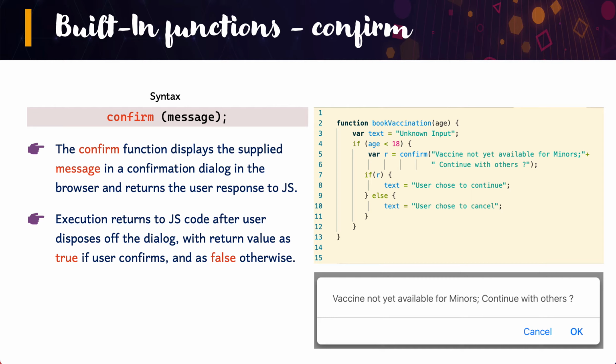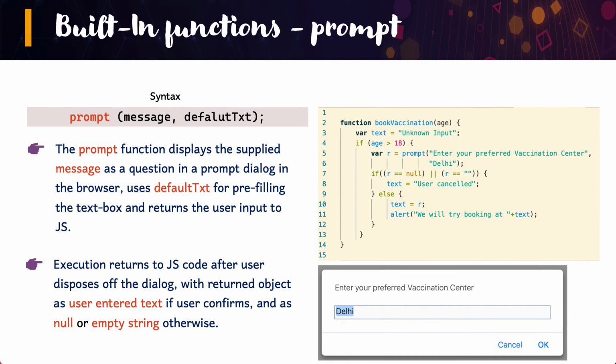But again, sometimes we need even more interactivity. We saw an interactivity where user is given a message. We saw more interactivity with the confirmation by asking user to choose one of the two available options. But sometimes we want more than just the two options. We want user to give some input by typing something. Let's look at an example and how that can be done in JavaScript. Such a thing is called a prompting dialog box.